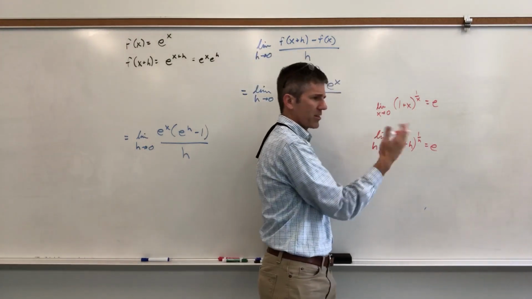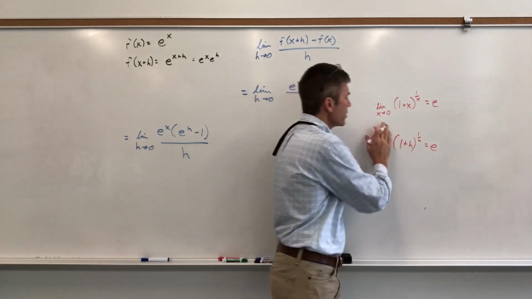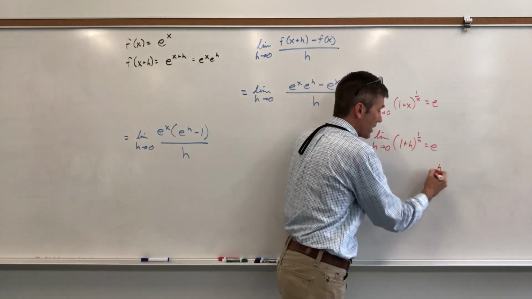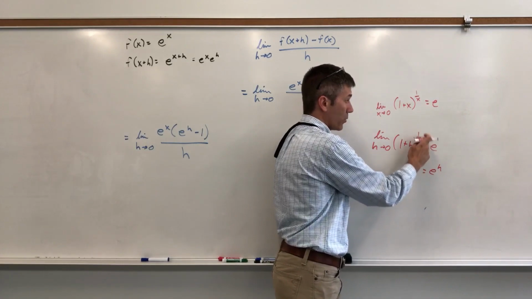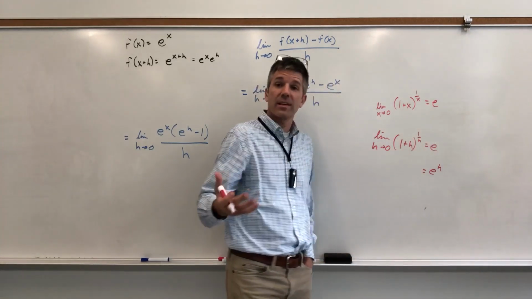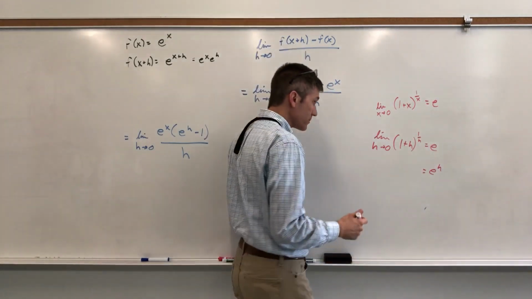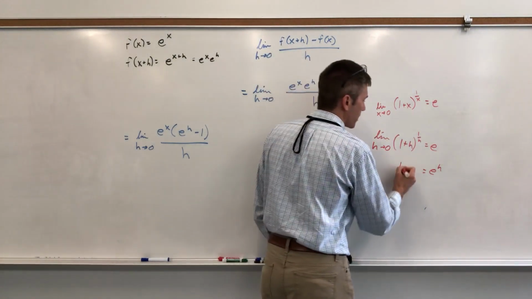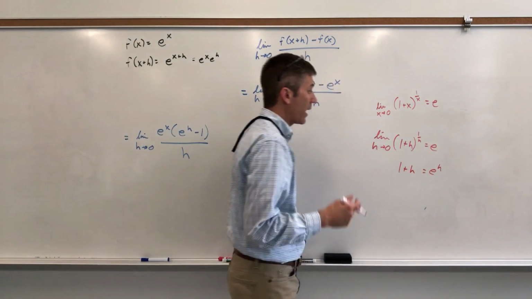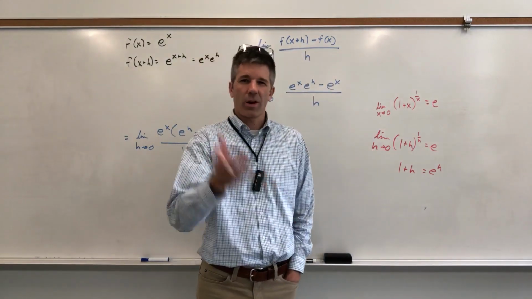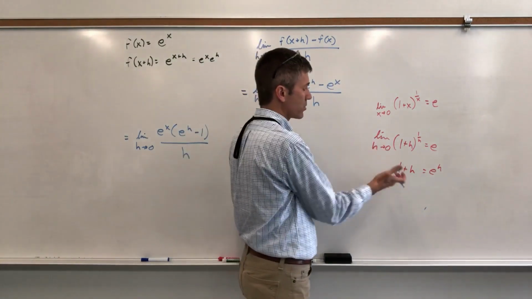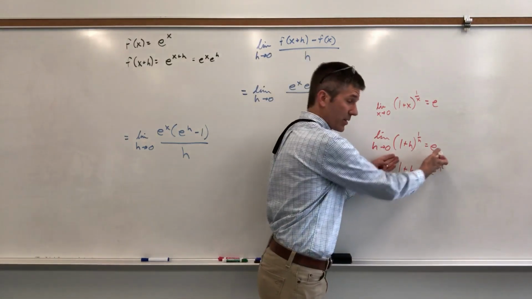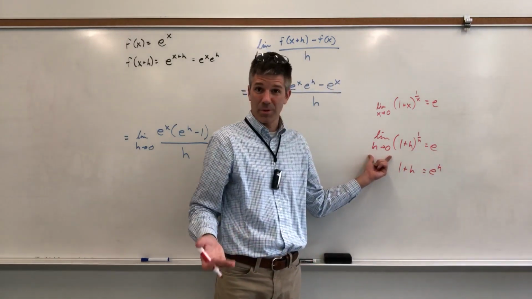If you ignored the limit, and you were going to start solving this, you could raise it to the h power. So I would have e to the h, and it would cancel out this 1 over h. You're raising it to the reciprocal power. It's like if this was a square root, it'd be 1/2, you'd raise it to the second power. And that would give me 1 plus h. And this works. Now, I did just sort of drop the limit off, but this is true for this, which is where the limit as h approaches 0.